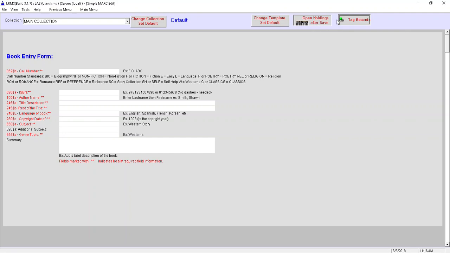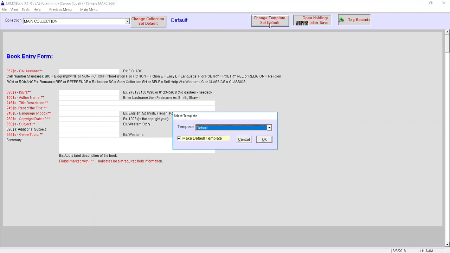If these are turned off, like so, when you first come in here, what you would like to do then is turn them on by clicking the buttons and then going back to this Change Template Set Default.